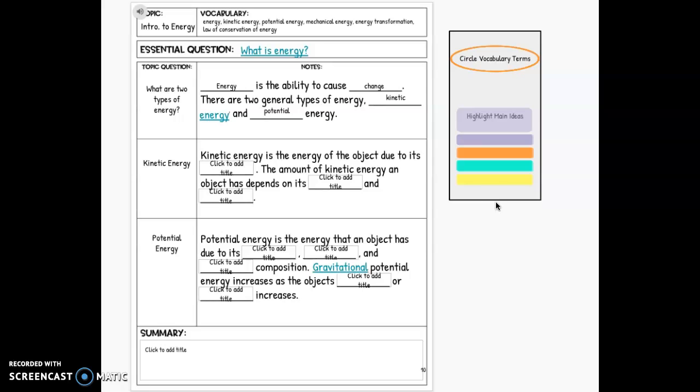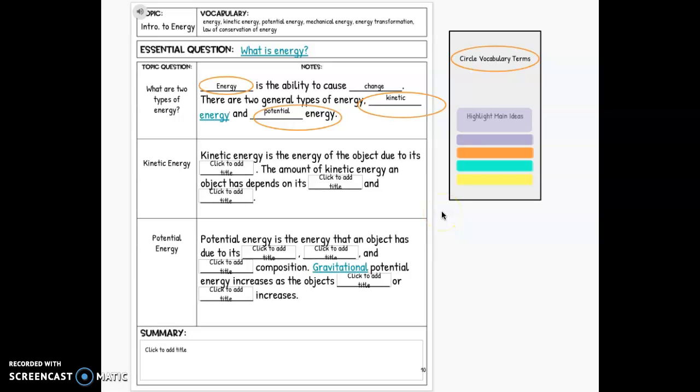So I heard 3 of my vocabulary words in there, so I might take my vocabulary term circle and bring it over here. And you can always make it smaller if it's covering up too many words and you don't like that. So I'm going to use that one. What is energy was one of my vocabulary words. And kinetic energy was another one, so I'm going to grab another one of those. And potential energy was another one of my vocabulary words, and I saw that word. So I have 3 of my vocabulary words circled.